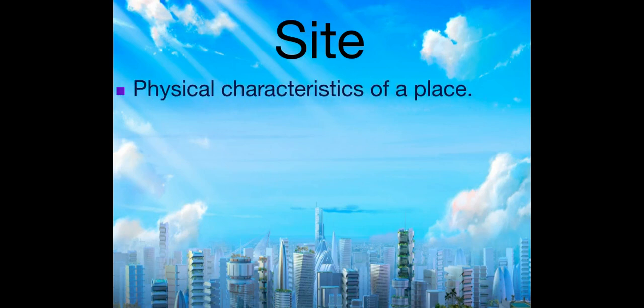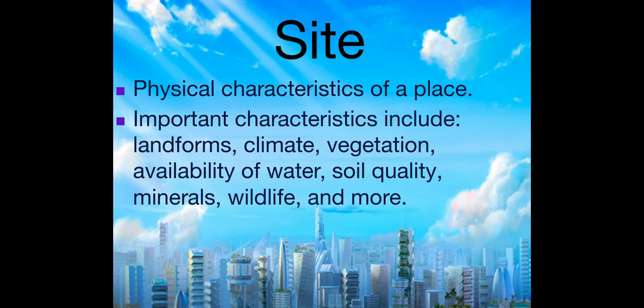It's simply that. It's those things that include the landforms around you, the climate that you're in, the vegetation around you. Do you have access to water? Do you not have access to water? What kind of soil do you have? And then that reflects the type of crops that you have. The minerals that you have in the ground, that then is something that can make you wealthy. Or if you have no minerals, then it's something that could be a detriment to you.